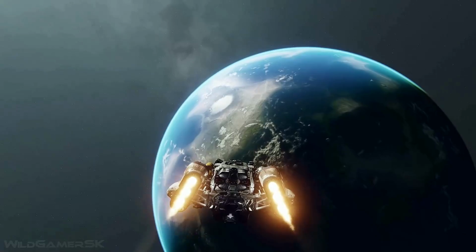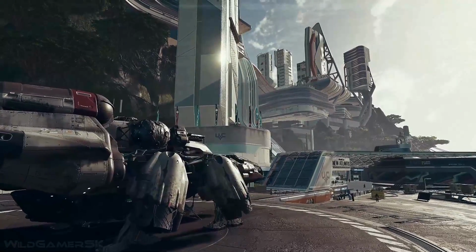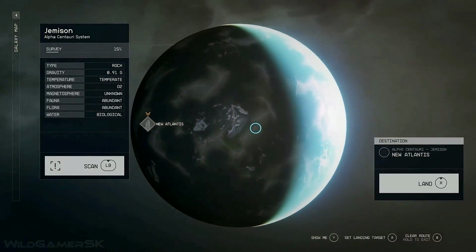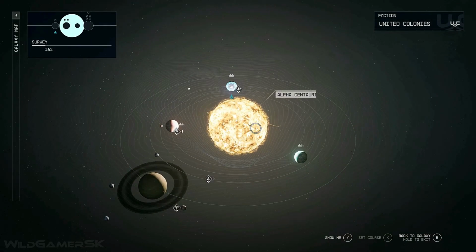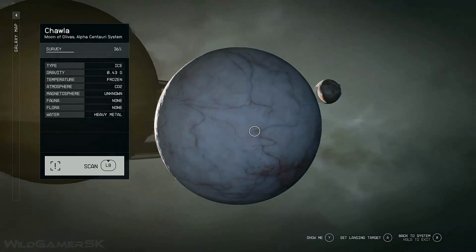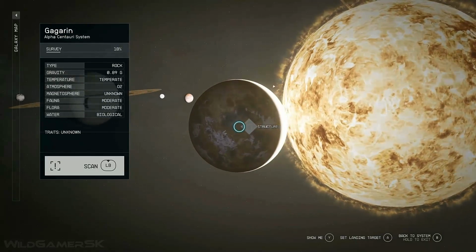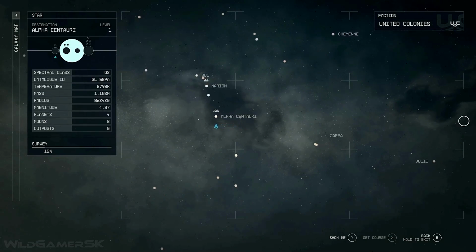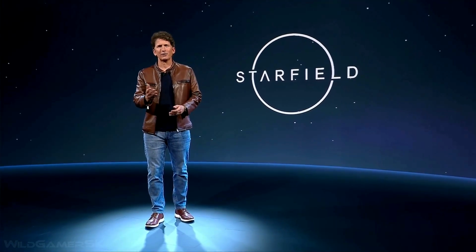Take a look at one of our planets, Jemison. You can land in New Atlantis, but you can also land and explore anywhere on the planet. And it's not just this planet, it's all the planets in the system. From barren but resource-heavy ice balls to Goldilocks planets with life. And not just this system, but over 100 systems. Over 1,000 planets, all open for you to explore. We can't wait to see what you find.